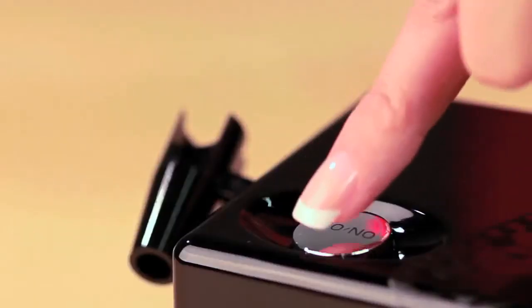Find that power button and press it. There we go, power's on. So just put your hand in front of the stylus so you can feel that air coming out. The air actually comes up this tube here and comes out the end.